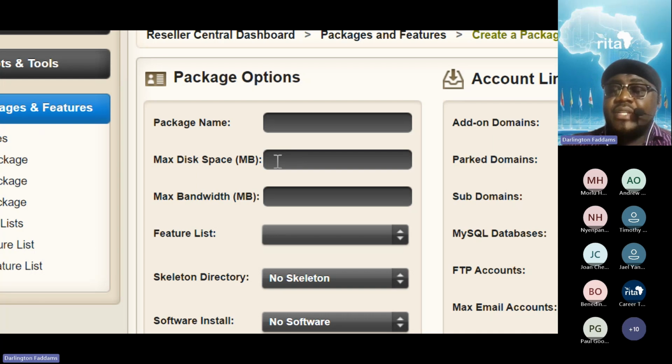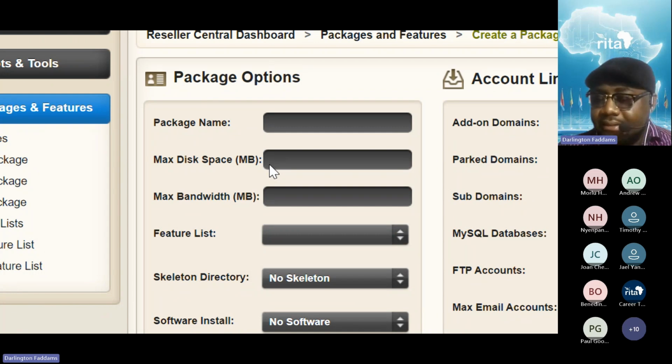Even their emails and their databases will be using the same space. So the more mails they get, they use the same space. So disk space has nothing to do with bandwidth. The space talks about the available space they have to store. You know, web hosting is all about providing space for websites. So on the server, the space you give them is called their disk space.